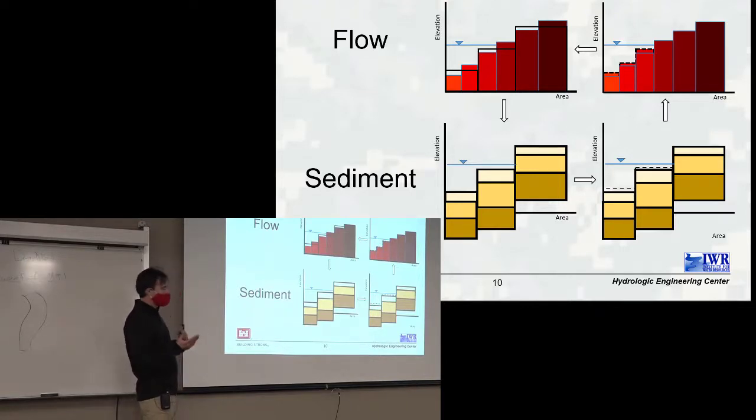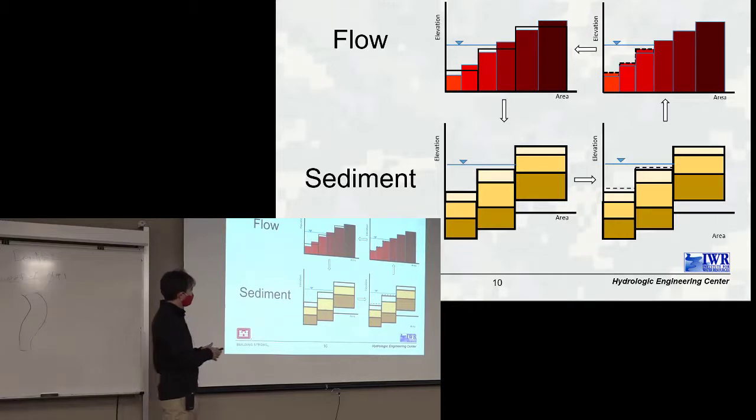But for sediment, we can't afford that, so we have to have a compromise. You have to, in the interface, you specify the maximum number of subgrid regions, and that's what it uses. It basically, in this case it's three, and you take your original number of bins, and you merge bins until you have three.